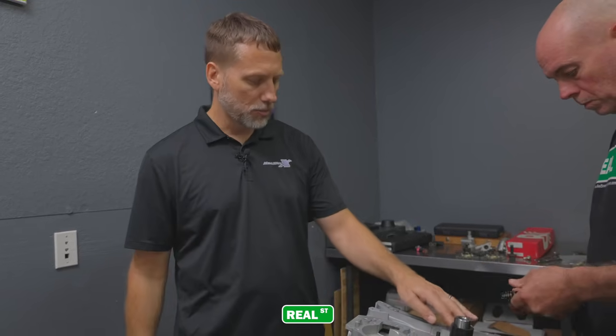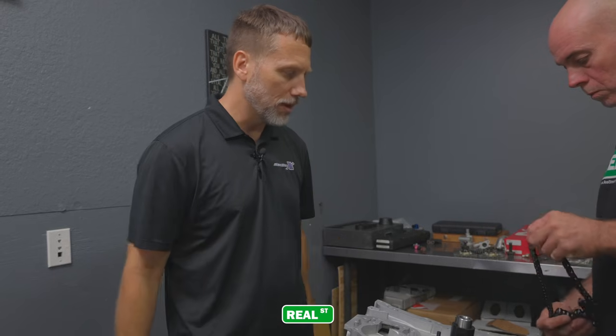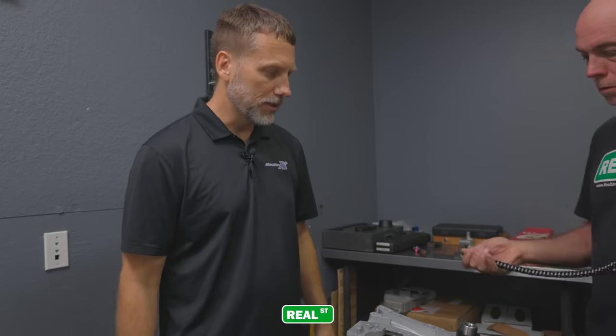Correct. And this has oil jets in it? Yeah, the oil holes spray the sprocket and the chain, and keep everything on the bottom end lubricated as far as the timing chain goes. That's cool.